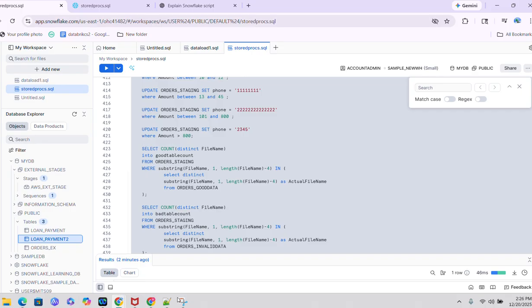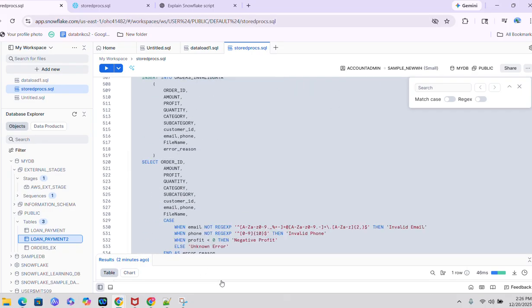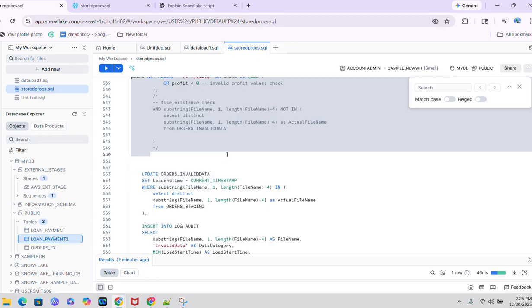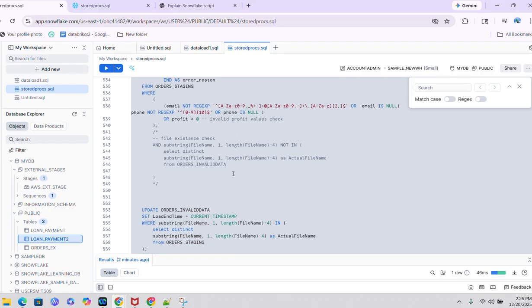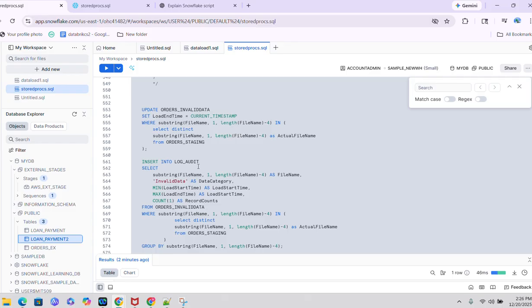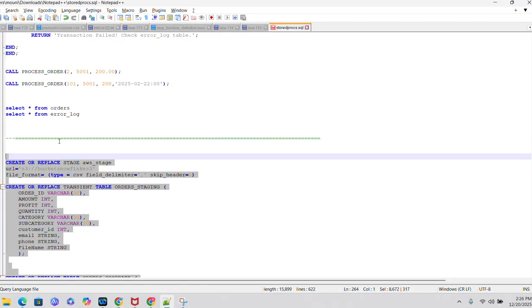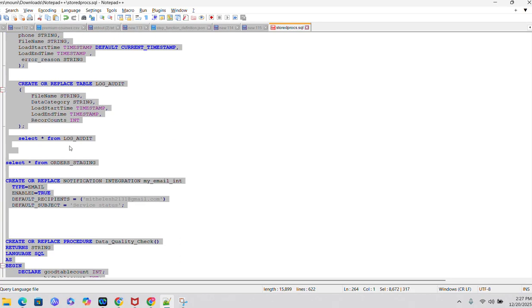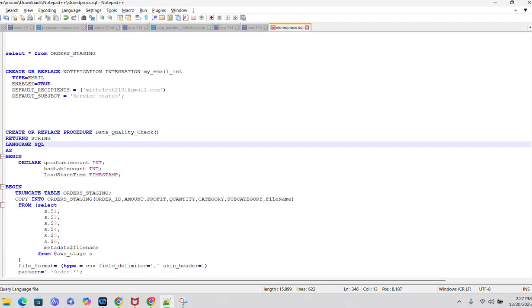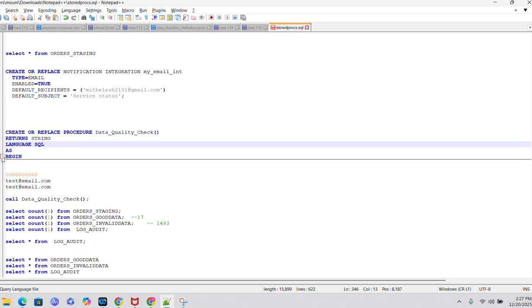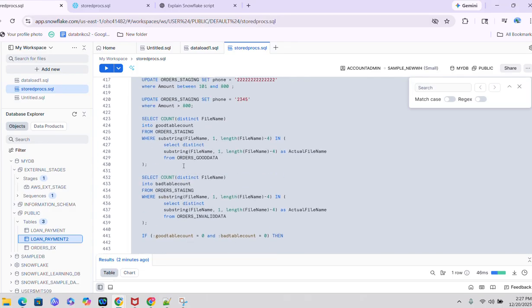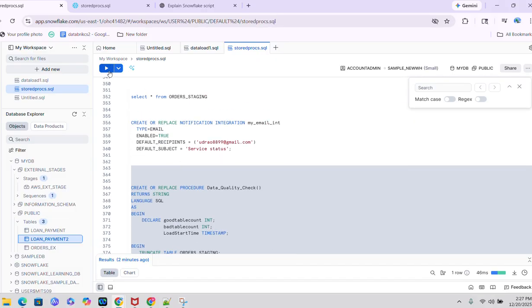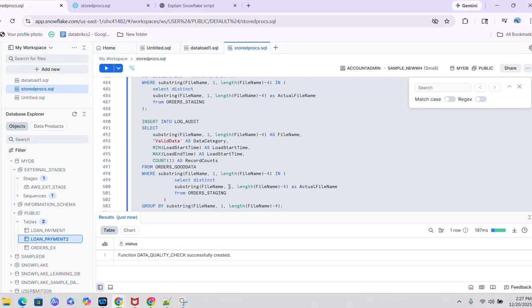Stored procedure, data quality check. So our stored procedure got created.